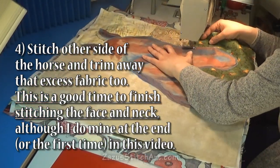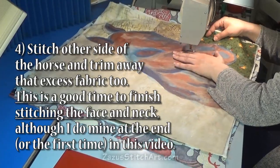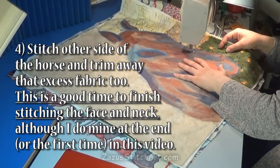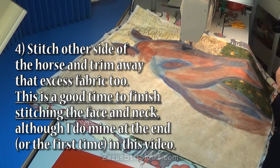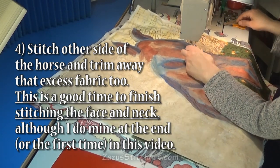But anyway, I'm gonna do a little bit more down here, and I usually put these V's on this part, and I'm gonna do some of that with this thread color while I've got it. All right, I'm not sure about that, but what the heck.